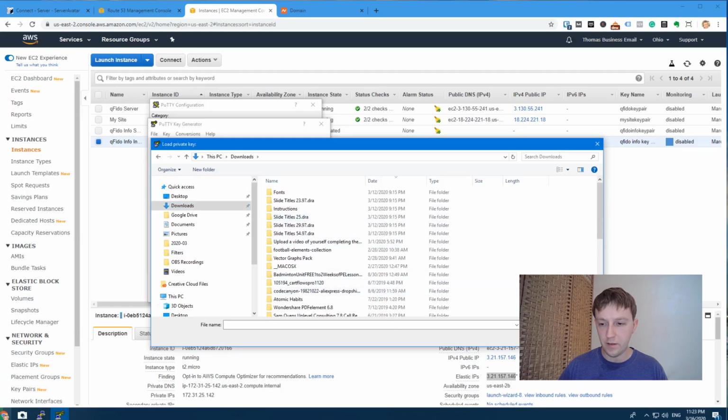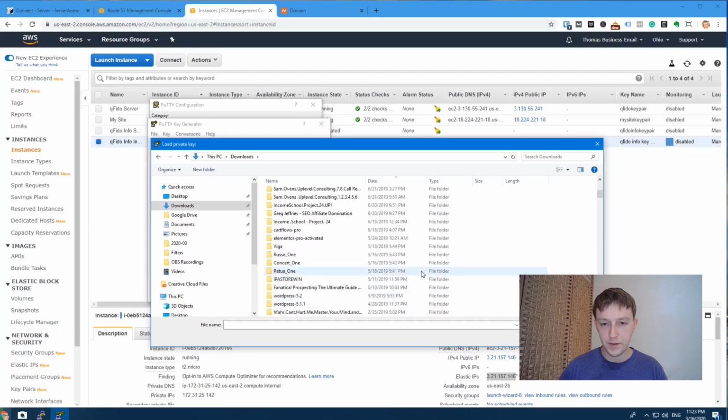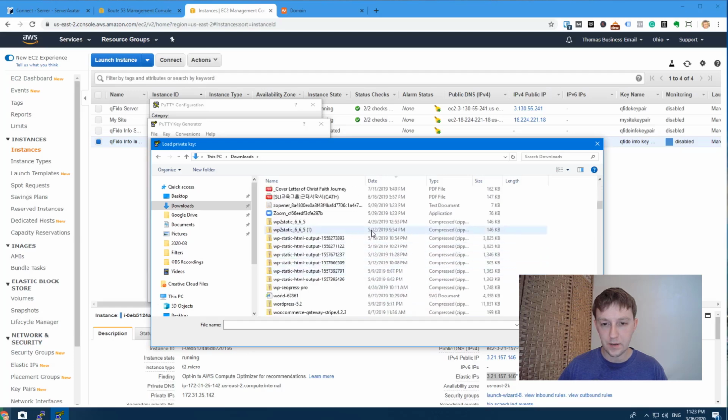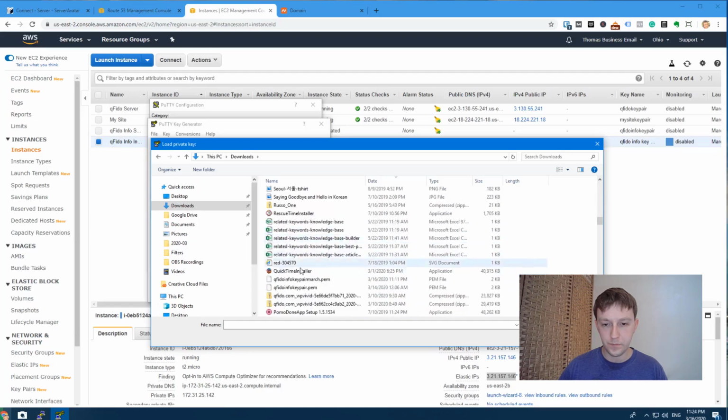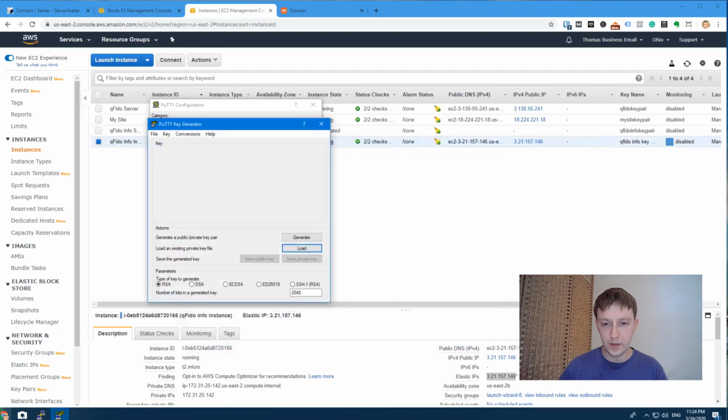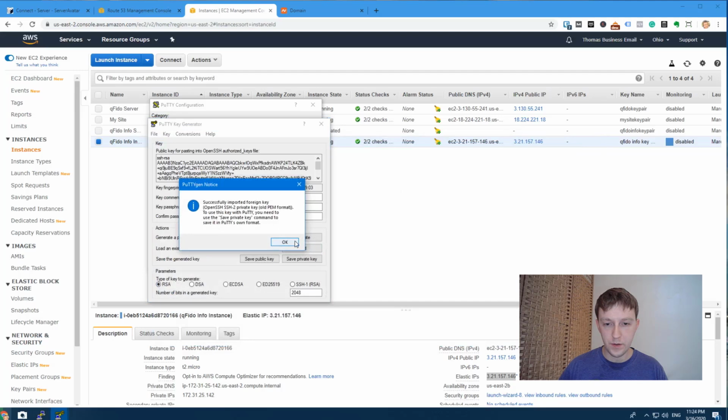You will have to click All Files so you can find your key. Here's mine. So I click it and then click Open. Press OK.